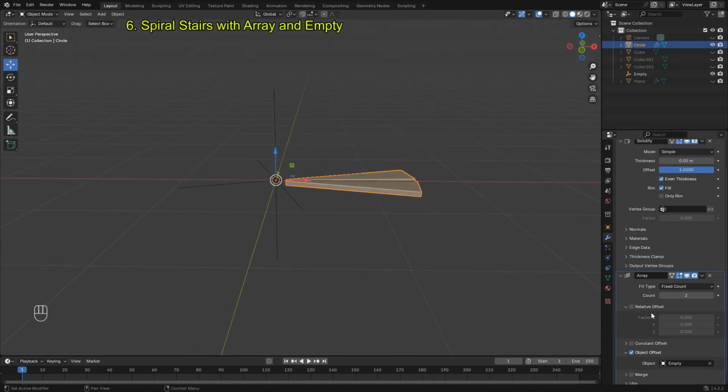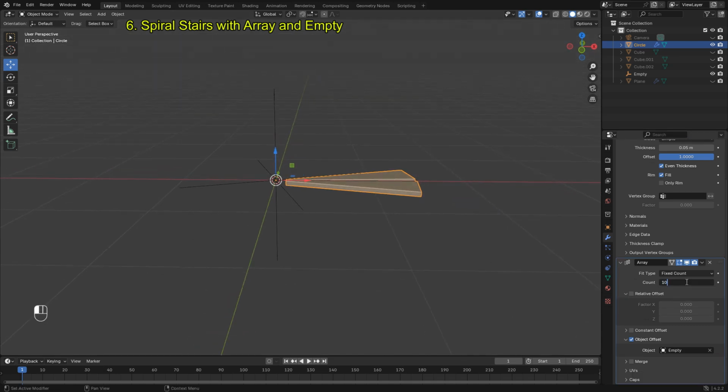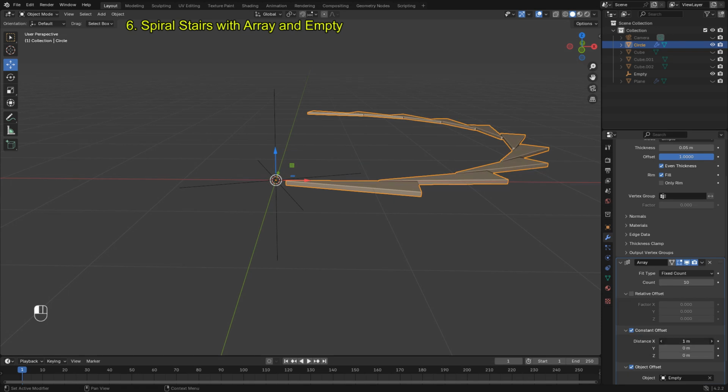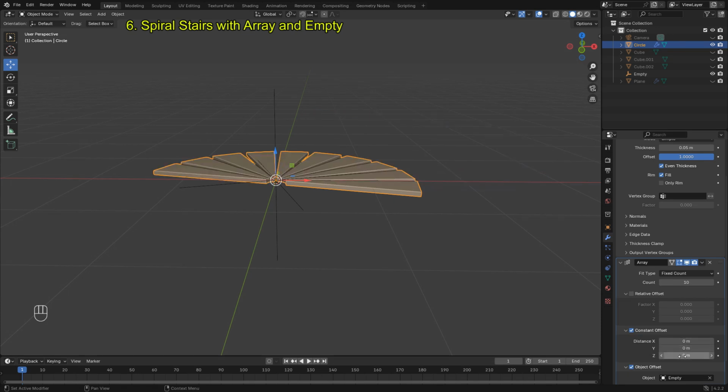Increase the count. Then under Constant Offset, set Z equals 0.05 or 0.1 to control vertical rise.